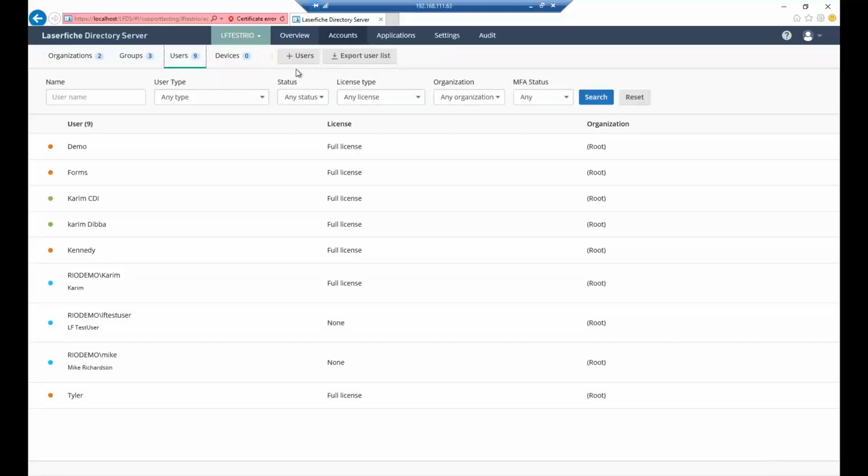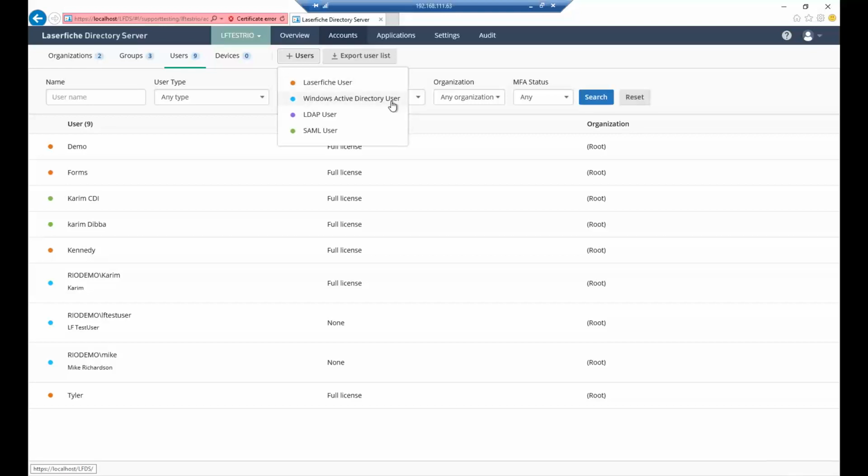If we wanted to add a new user, we'll go through this in complete detail in a second, but if we open this up, we'll see that we can add a new user as a named Laserfiche user. This would be someone who you would set up an actual username and password for the Laserfiche repository, but they wouldn't necessarily be tied back to any AD account or SAML account or anything like that. Oftentimes our forms and workflow users are just named Laserfiche accounts, service accounts that log in with the username and password that we use. That means that anyone who wanted to go in and use that username and password could do it.